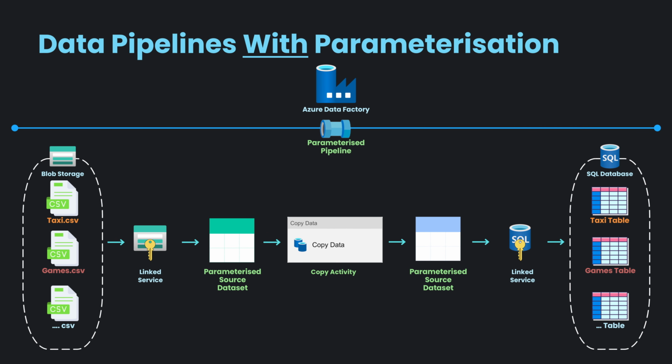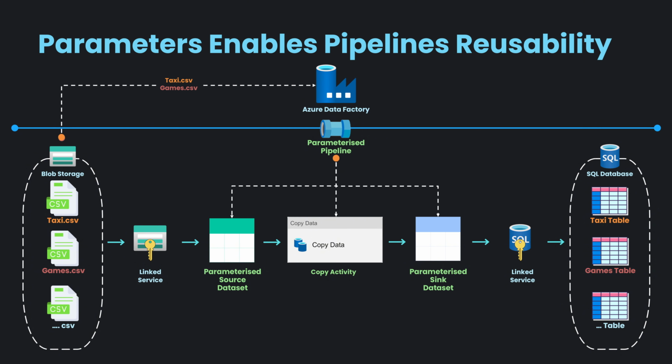The idea here is that you can actually parameterize datasets. To do so, you just need to define a parameter on a dataset like in the following diagram. As you can see from the diagram, we only need to create one dataset for the source and one dataset for the sink, while the copy activity can be reused as the datasets have been parameterized. So how does it work?